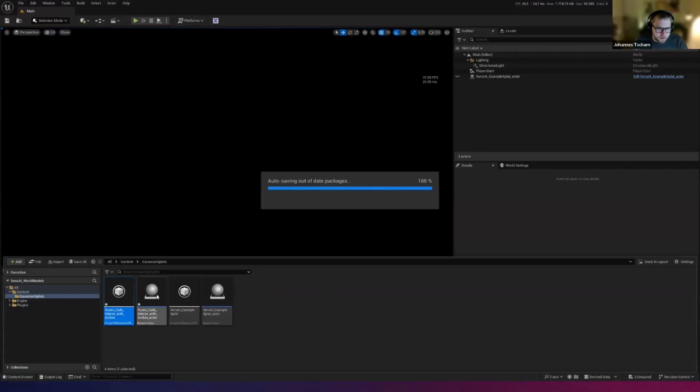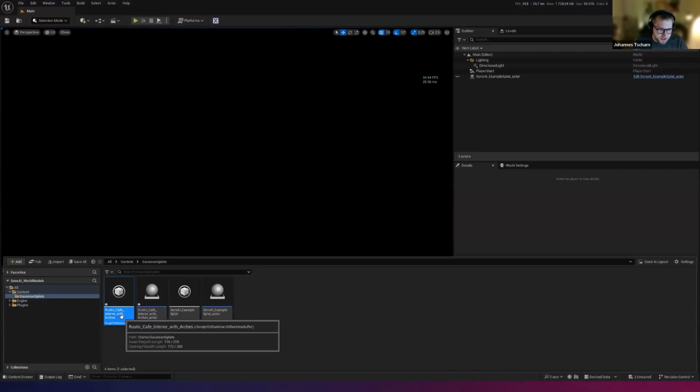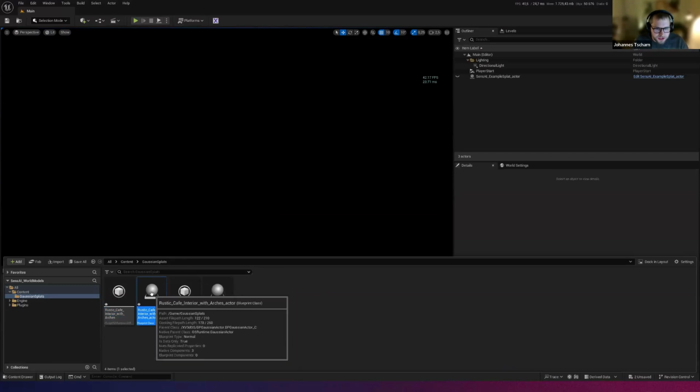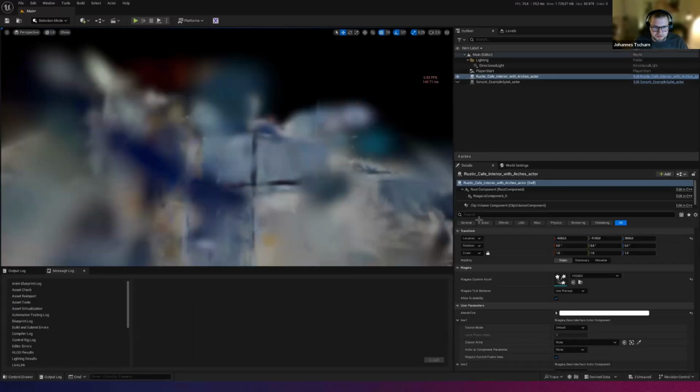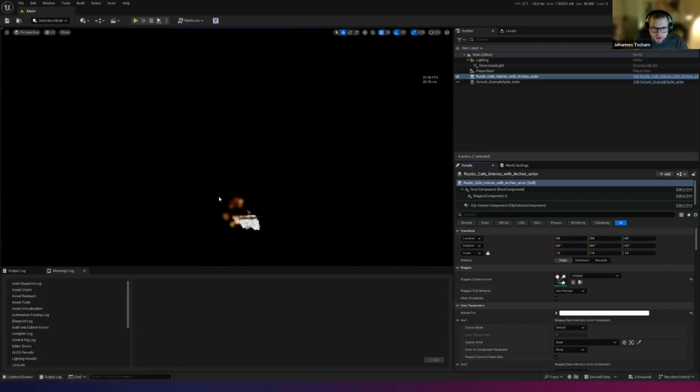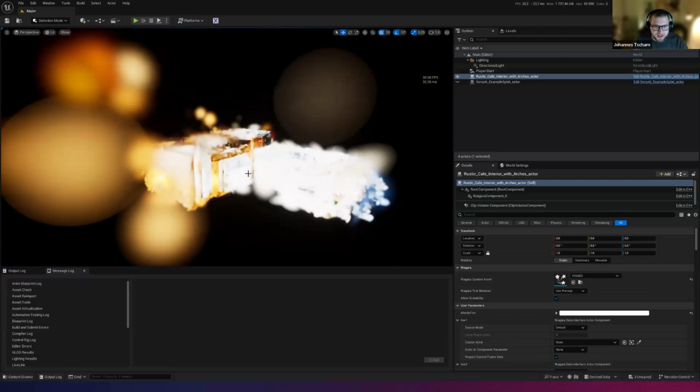And the splat is now imported into Unreal. You get two files out of this. You get a script, which is basically the runtime buffer. You don't really need to worry about that. Just don't delete it. And then you get a blueprint. This is something you can just drag and drop into your scene. Let me put it at the origin. And whoa. This is your splat now.